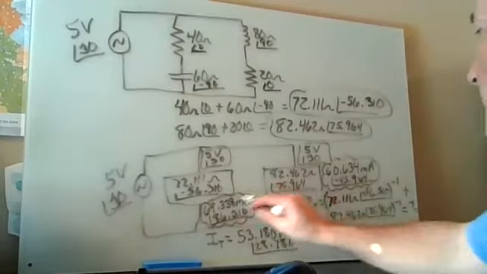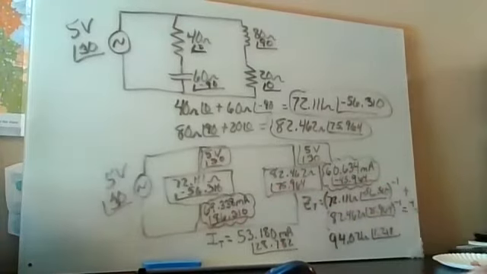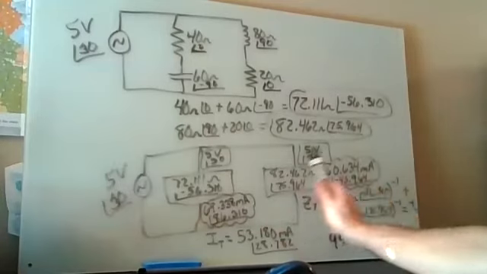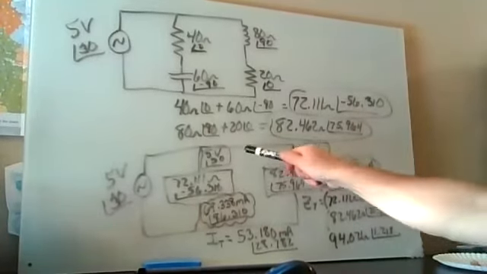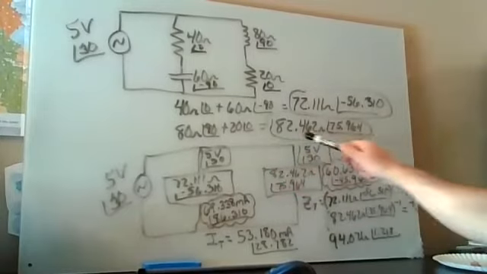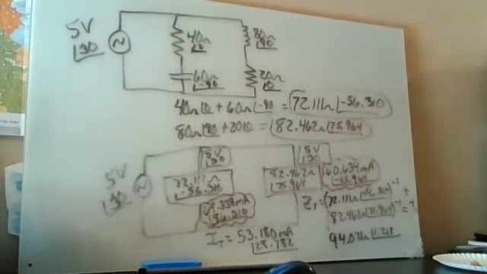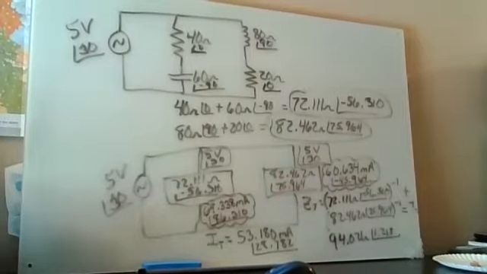Once I get them, I'm going to add these two together and make sure I get that. If I don't, I did something wrong and I'm not going to go any further yet. Did you get these two answers? No. 5 at an angle 30 divided by this one. 5 at an angle 30 divided by that one. I skipped a step.